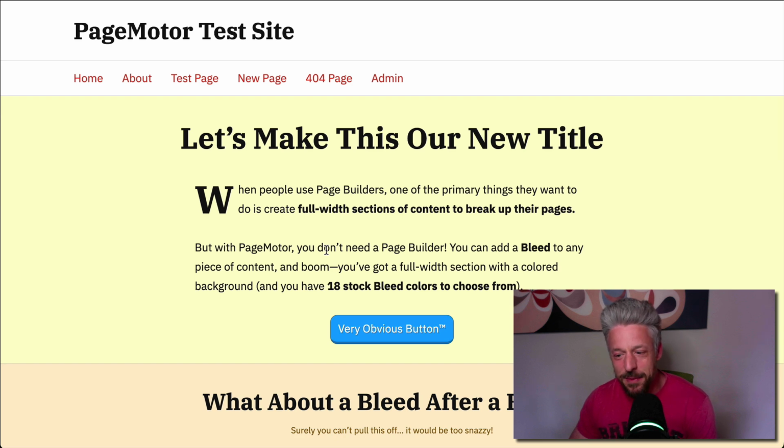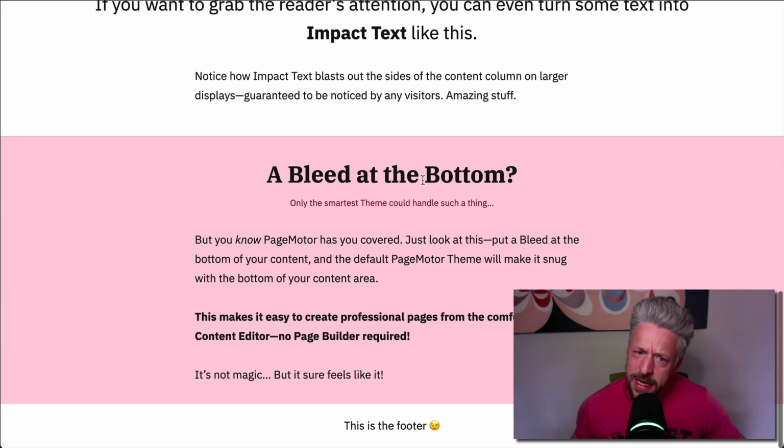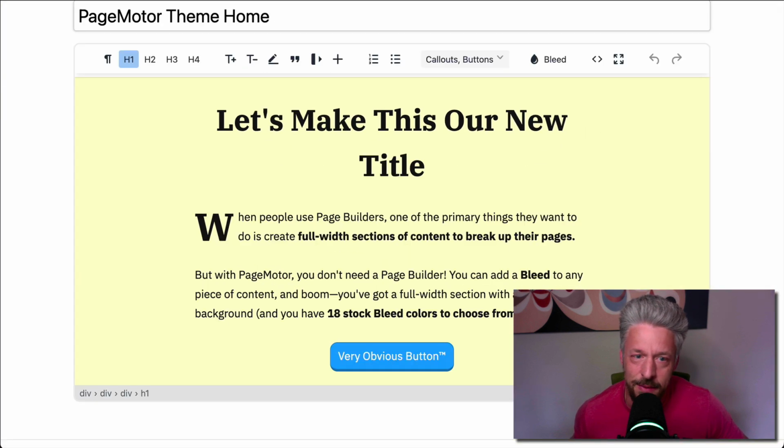It's another reason that a page builder is kind of not necessary. We think they are, but things haven't been built to just do the outcomes we want. And it is possible from within an editor. It is possible with PageMotor. So there it is. We've got a much more homepagey homepage. And we did it inside the editor, and we just used the tools that are here.